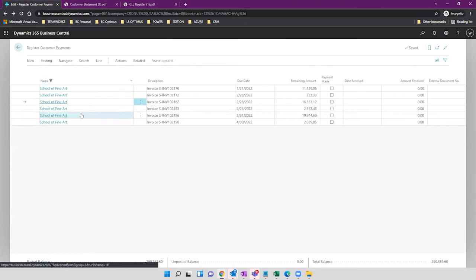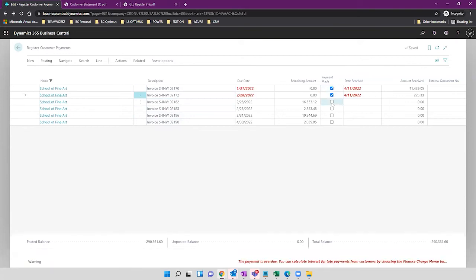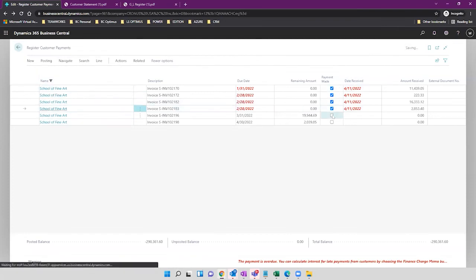Sorry, I'm working in a demo environment that is not the real production environment, but filtering is a standard operation that we do without issues. But here I can see the payments only for School of Fine Art. I can see all these open invoices. So I can inform the customer in front of me, or I might be calling them: hey, I have all these open invoices. Which one do you want to pay? All of them? Okay, it's not a problem.